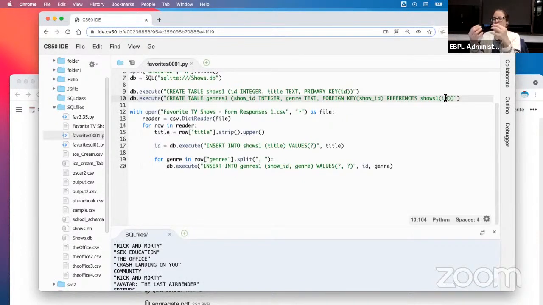So it's going to create a real connection. And I know you guys were asking me about how to do that when we were doing SQL only, and we would have to put 2, comedy, 2, musical. But now Python is doing it for us.